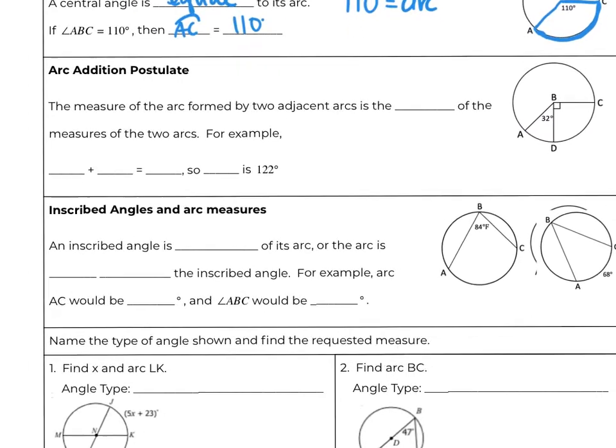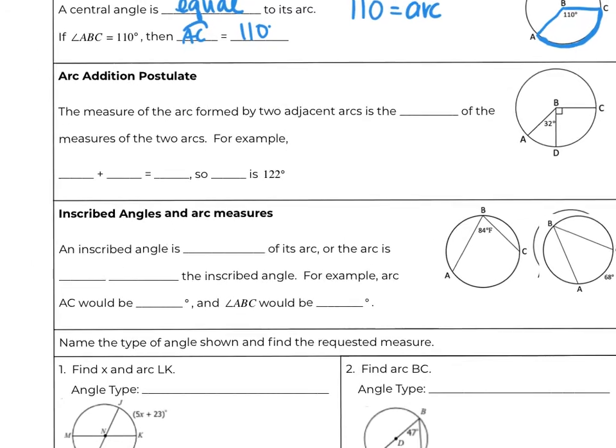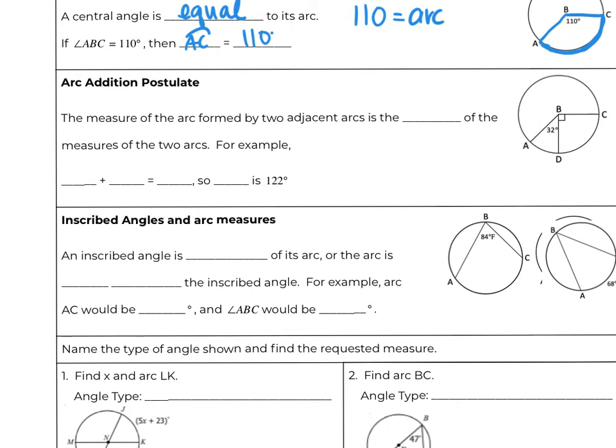This just means, it's kind of like we did segment addition postulate, angle addition, all that. So if you have two adjacent, what's adjacent mean? You remember that? Right next to? Yeah, next to or beside, okay? So if I have two adjacent arcs, then how would I find what the two together make up? What would I do with them? Add them, yeah, so it's the sum, so think add, of the measures of the two arcs, okay?